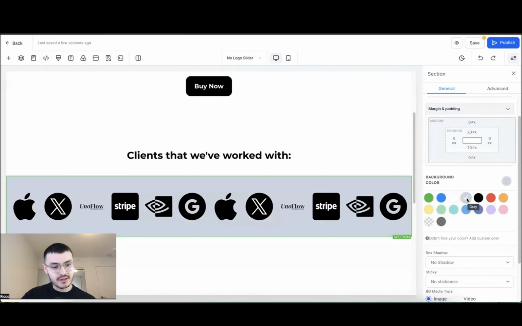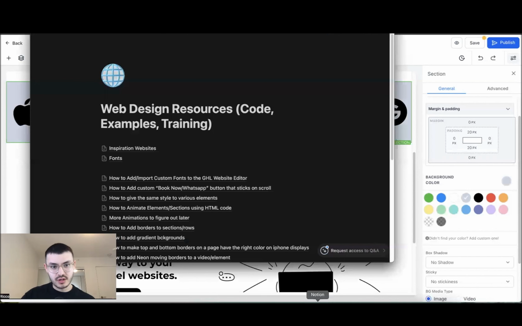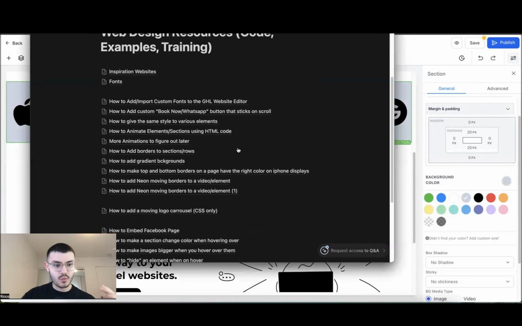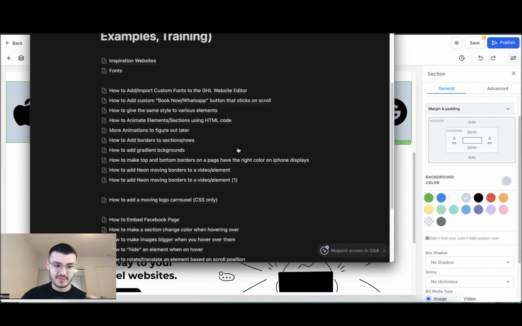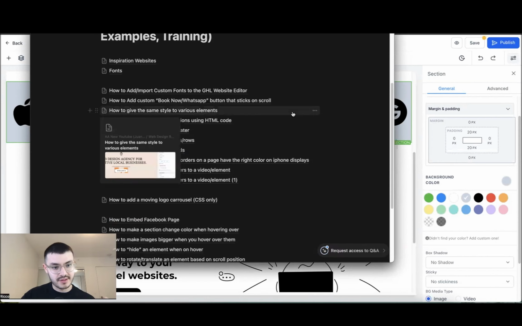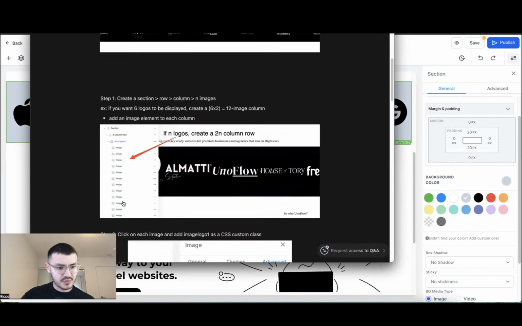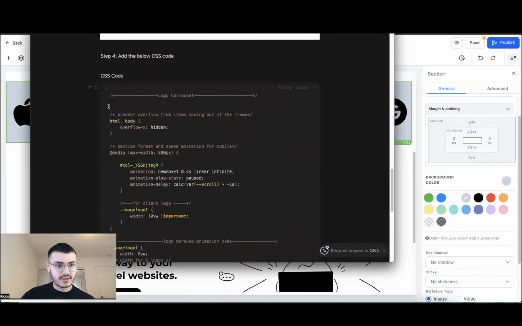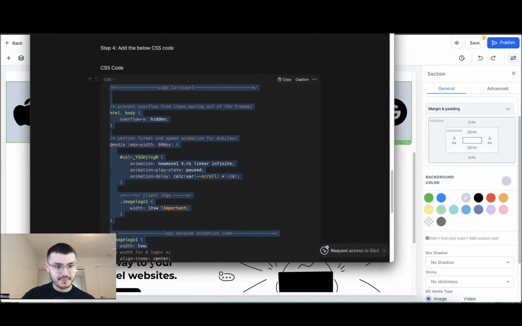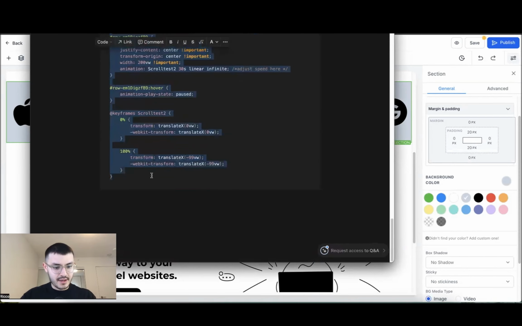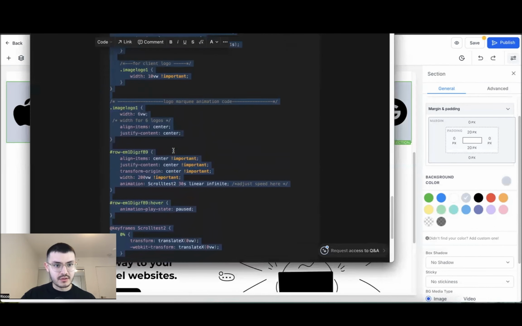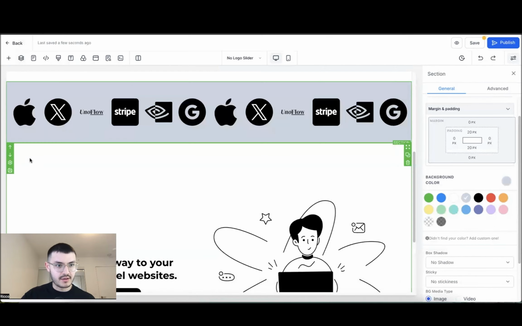Now, to animate the icons without using JavaScript or HTML, I have this Notion document here with all of my website resources that I've been building as I build websites for different businesses. So we're going to be using this one specifically. Click here. Now, there's this piece of code that I'm going to copy. I'm not going to explain the entire code, but we'll take a look when I paste it here in the editor. So let me just go back.